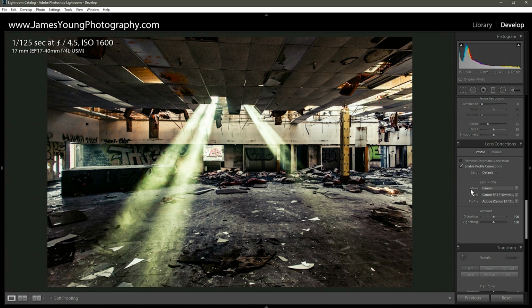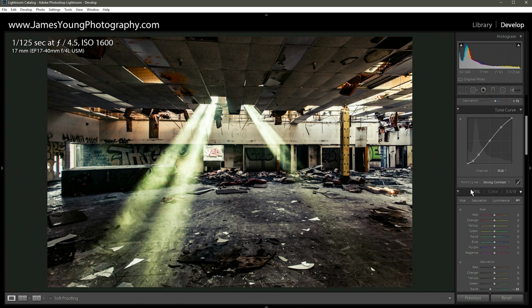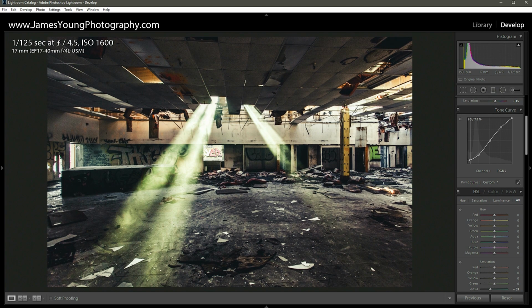Now, the very last thing we can take a look at as far as the look of this image is giving it a matte finish and muting the blacks at the very end. This is a pretty crunchy, pretty punchy edit, and that looks great. But I think the last thing to really set it off to give it that urban exploration look is to give it a matte finish. So I'm going to take the node second from the left, double click to remove it. Then I'm going to take the node all the way to the left and raise it up and to the right a little bit. Awesome. And that hits the matte finish.